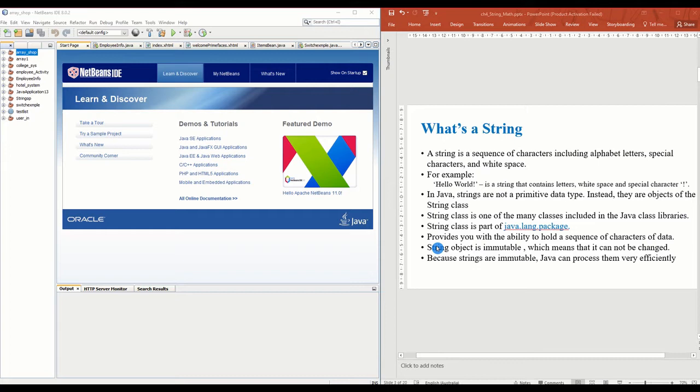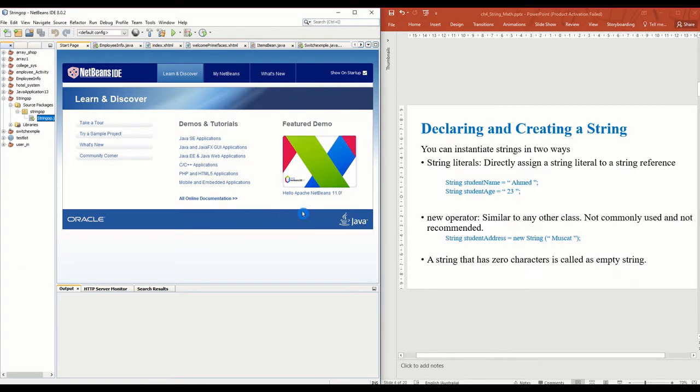It is included in a package called java.lang, and that's included in Java. So it's considered a non-primitive data type. We can say that yes, it can be used anywhere. Also, you have the ability to do a lot of things on the string if you use a string. It's not like using a collection of characters.